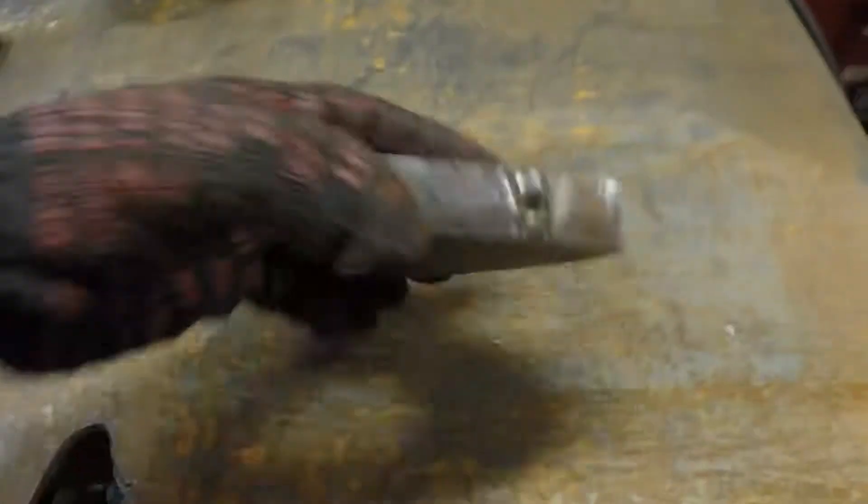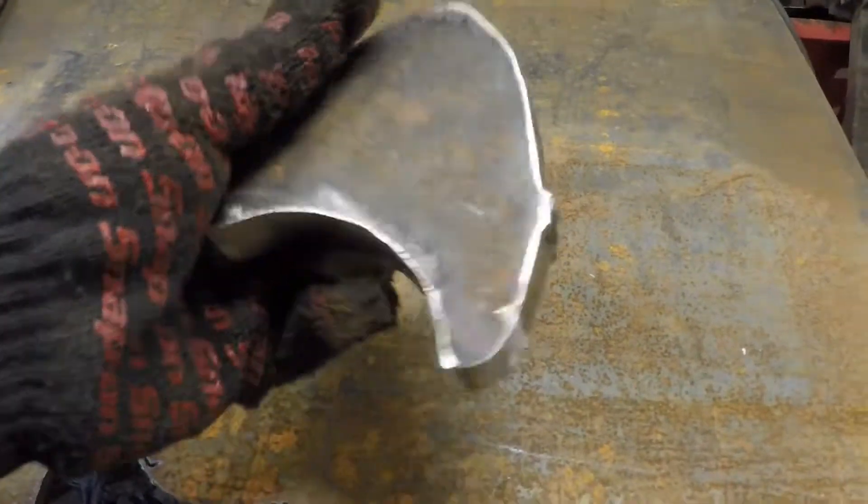All right YouTube, as you've seen, we made these little brackets here for a buddy of mine. He's putting ladder bars on a Cummins. Here's how they turned out — probably still a little bit warm with my glove on here. I willed them together that way they're all even, and he's still going to drill a hole in the middle of it, so that's not a big deal. That's why I left it like that.